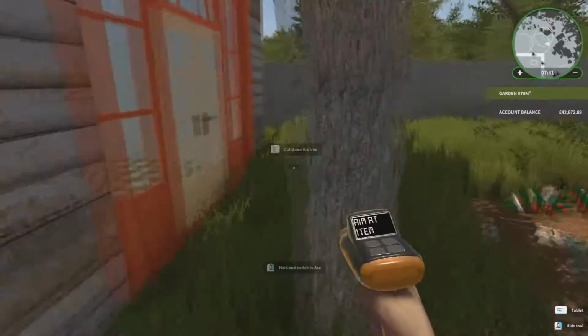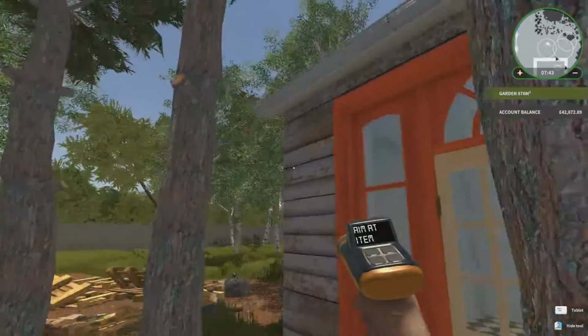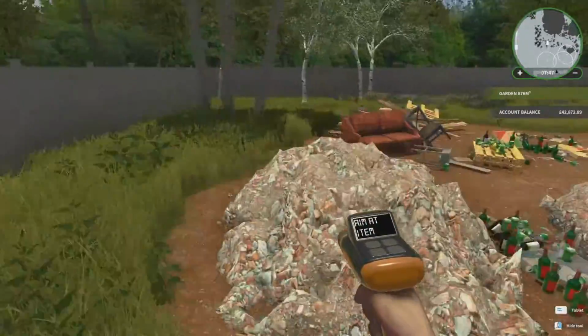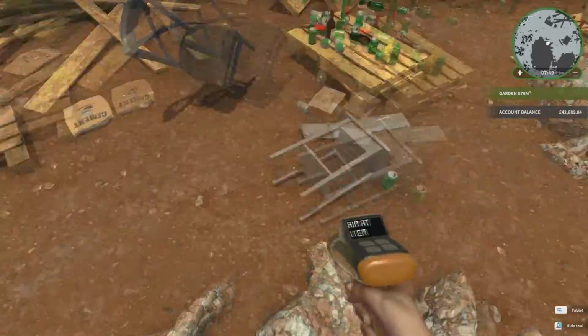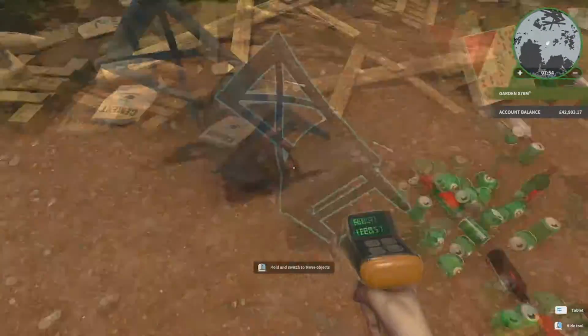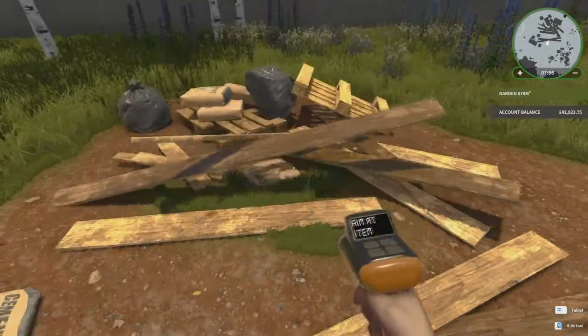Did I do this house? I did do the inside of this house, yes, because the outside needs painting. And a lot of stuff needs to be removed and sold, like this couch and chairs. This is going to be so long. Sorry about the lag, I do apologize.